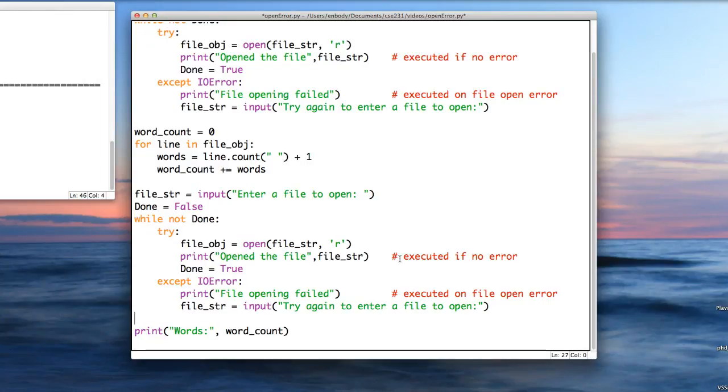Now we do have to make a change in that. Before we were opening it for reading, and we're going to want to have that as opening for writing. And it would be good if I changed the words in there.